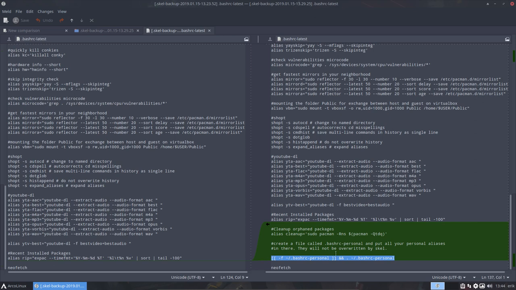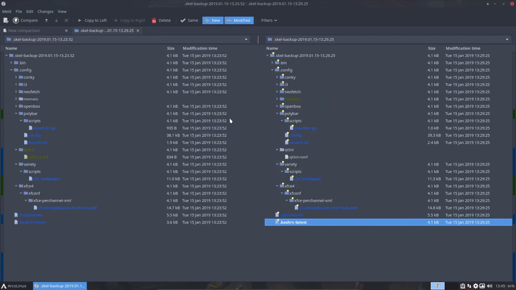The only thing you need to do if you have your own aliases is create a file and call it Bashrc personal, because this line will actually load it up. All your aliases will be added to the list of the aliases here, even overwritten if you want to reuse update, for instance, for something else. But that's all explained in another article at ArcoLinux.com. So that's our analysis. That has changed from last December to this January. Those are the changes. Okay.